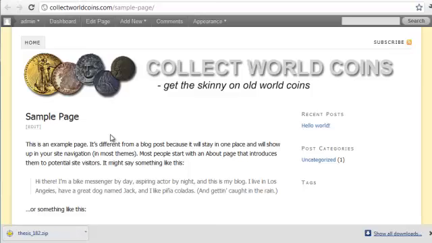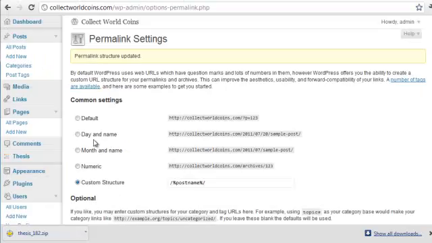But for now, this is a crucial setting that you want to get right from the start, because if you wait until you've been blogging for a while and then you go and change that setting, all of a sudden all those other pages that were out there and possibly got indexed are no longer going to be valid. They're all going to be dead links. So do it from the start. I guarantee you this will save you a lot of headaches. All right, so let's go ahead and continue.